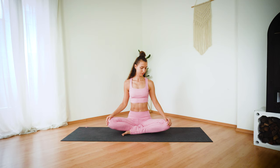You can now release your hands down, take one more deep breath. And when you're ready, gently open your eyes. And let's start our practice. On your next inhale, you can roll your head to one shoulder. Exhale, move the head down. And inhale, roll your head to the other side.